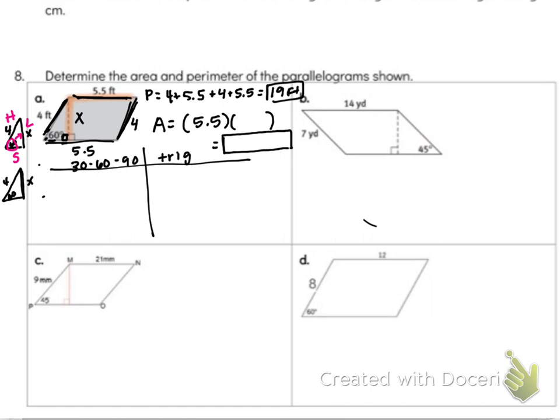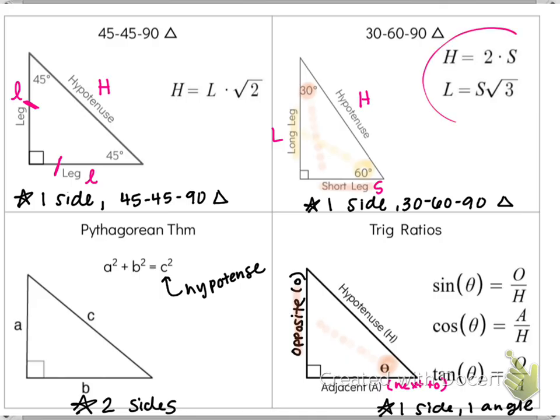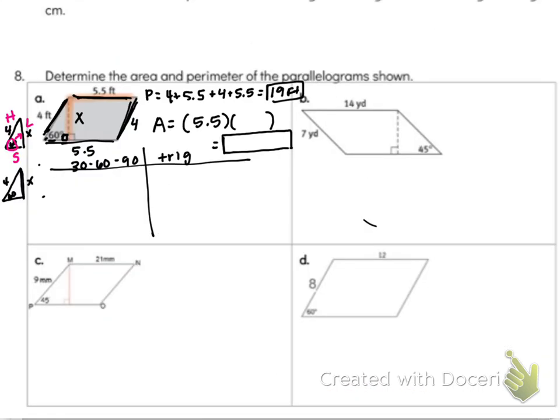Now, this one has 2 formulas. We have the H formula and the L formula. The way that you pick which formula you're going to use is you're going to see where the number is located. Well, I have that 4. The label that you put on 4 is H. So we are going to be using this H formula right here. So H equals 2S. Or 2 times S, like this.